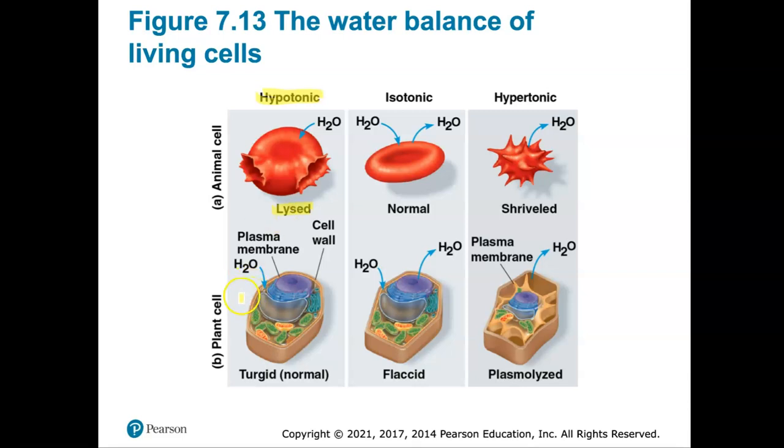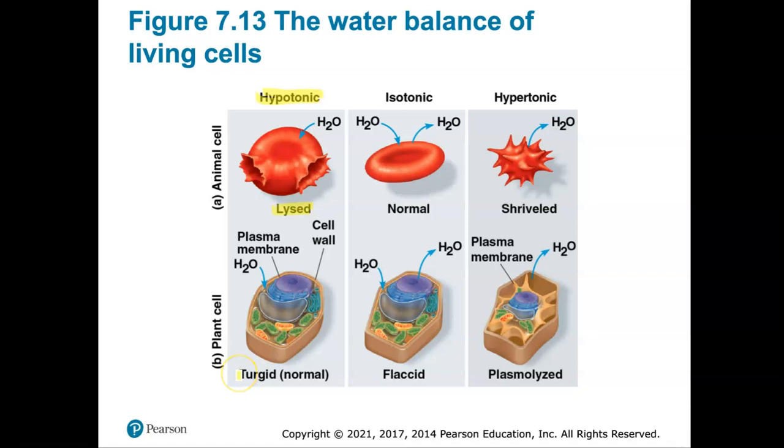Now, it's different in a plant cell. When a plant cell is placed into a hypotonic solution, it's a good thing. So if we place a plant cell into not a solution, but just into distilled water, right? So distilled water will be hypotonic to the fluid inside the plant cell. That's going to cause water to move into the plant cell, but it's not going to burst. It's going to fill this central vacuole, and it's going to cause the cell to build up pressure called turgor pressure.